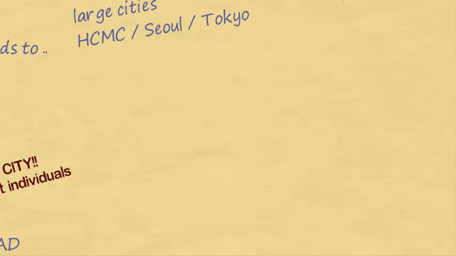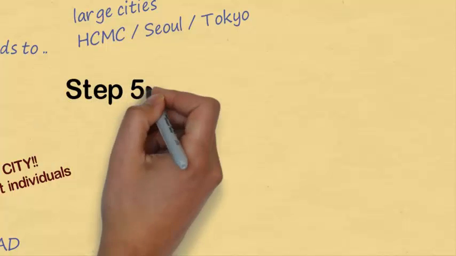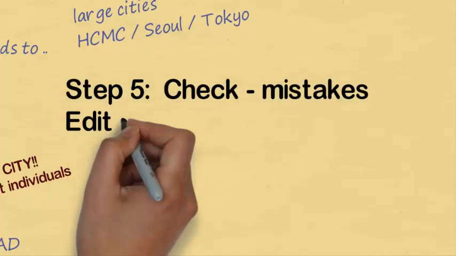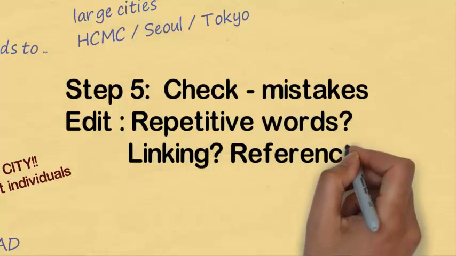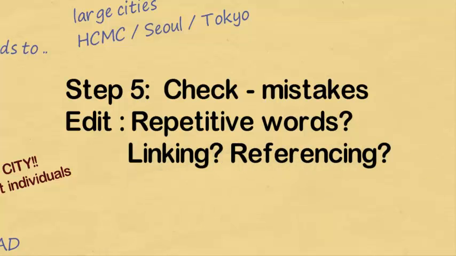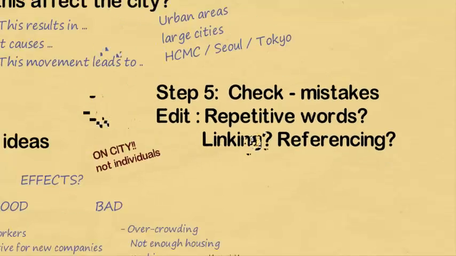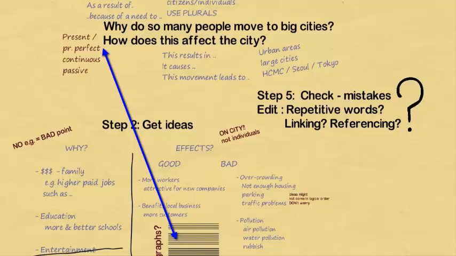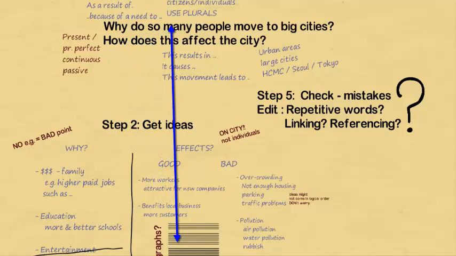Now step 5 is finally checking. You're only going to have a couple of minutes for this. So think about repetitive words that you may have used. Think about linking. Think about referencing as well. Have you overused words in linking and referencing? And you're going to check back with the ideas that you had at the start. So you've mentioned present and present perfect there. Are you using the present perfect? Are you using it well? You've got plurals mentioned up here. When you check your writing, they're the things you check for. So you're telling yourself in step 1 what to look for in step 5.